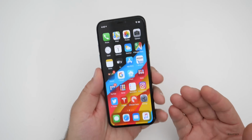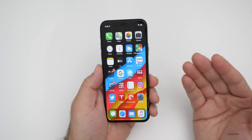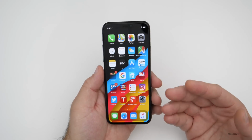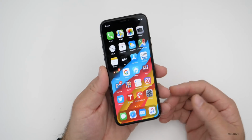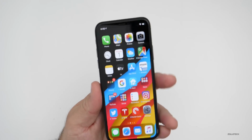If you get an iPhone XR, for example, you're going to have the same forward-facing camera. But any of the latest phones from 2019 or that are available in early 2020, you're going to have a worse camera on the iPhone 10. So not a huge difference, but it is something to note when it comes to the iPhone 10.